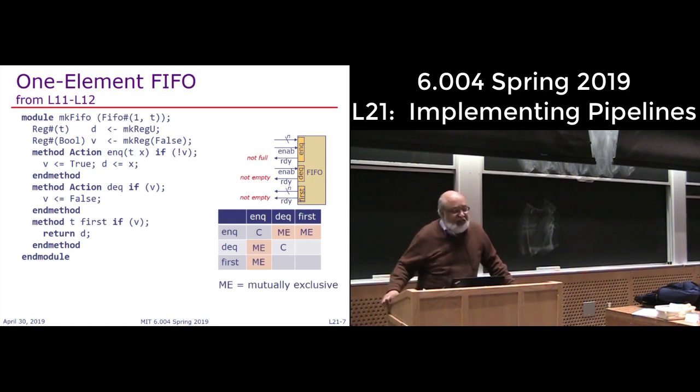But as you can see, the conditions for NQ and DQ are mutually exclusive. One is V, the other one is not V. So they cannot happen together. That's how we derive this. And when DQ and first happen together, then it behaves as if first happened and then DQ happened, which is what you want. I mean, you were looking at it simultaneously, so you want to take it out and then you want to take out something and then DQ it. Good.